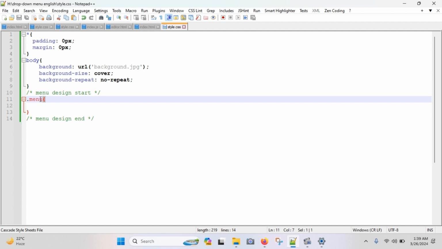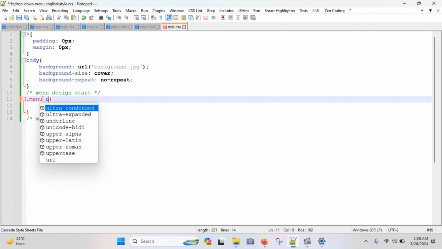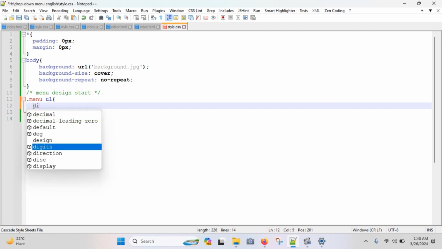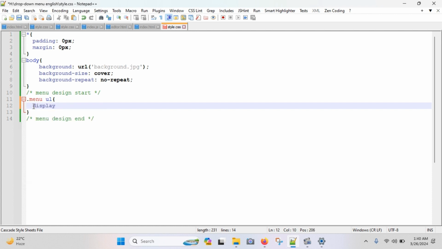Inside menu, ul is, and then I have added this, so I'm gonna write here display flex.